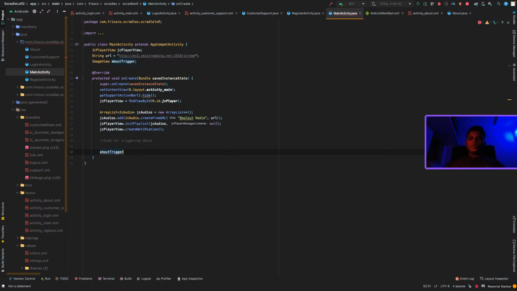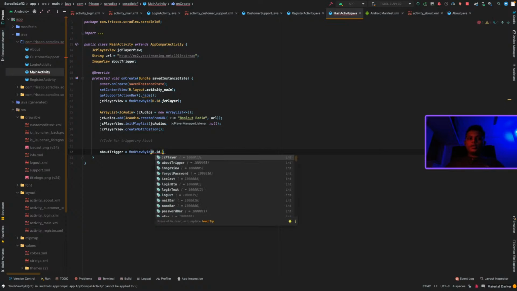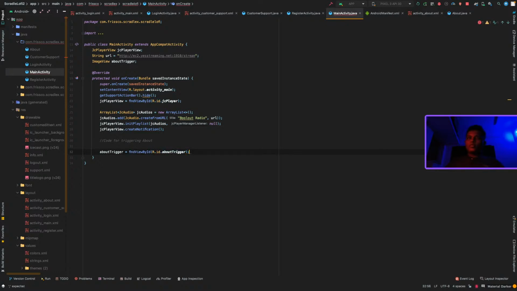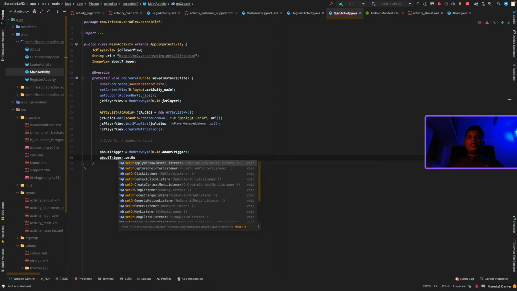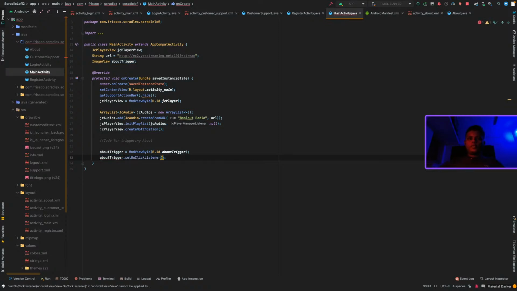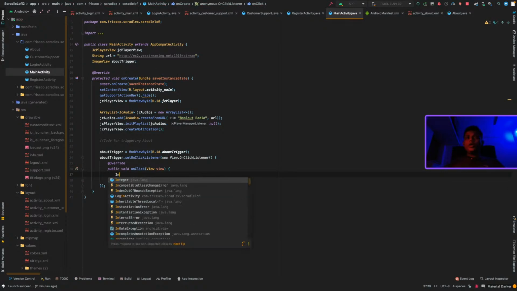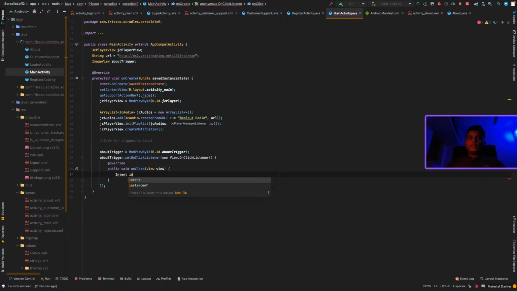About trigger is equal to findViewById, or R.id.aboutTrigger, and then aboutTrigger.setOnClickListener, new OnClickListener, and this will be the onClick, and the intent equals new Intent.